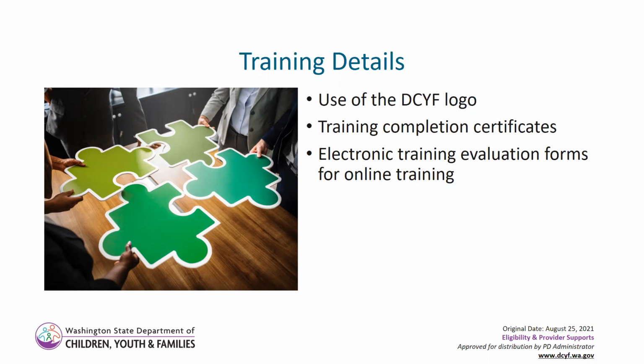We also want state-approved trainers to provide a certificate for all training completions to all participants. And those certificates must include training title, date of training, length of training, the core competency that were addressed and how much time was spent in each area, and the participant's name, trainer's name, STARS ID number, and the signature. Maybe the trainer is associated with a training organization, and if that's the case, we would love to see the organization listed there as well.